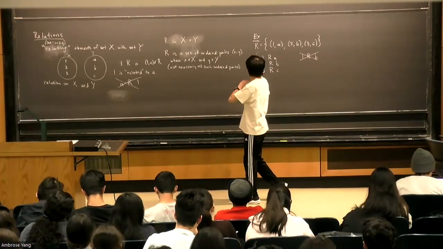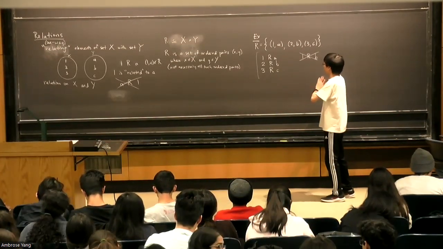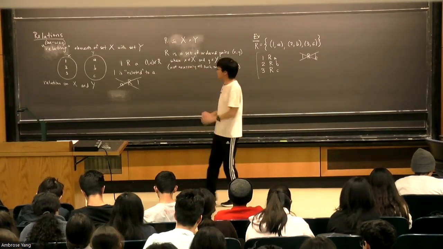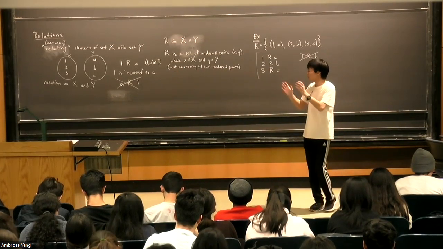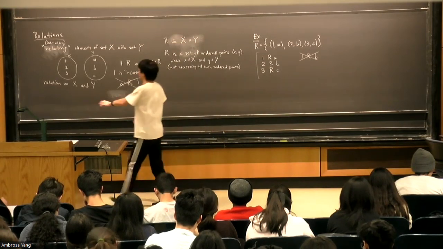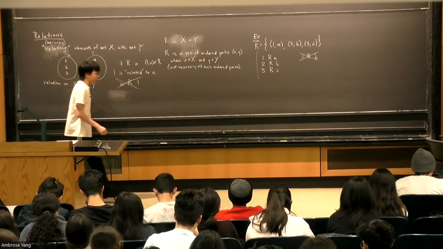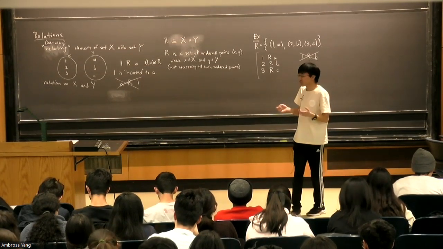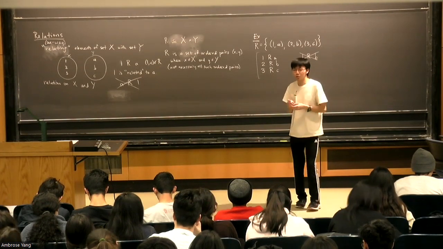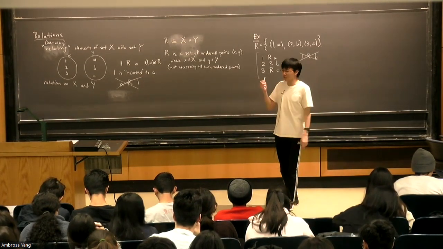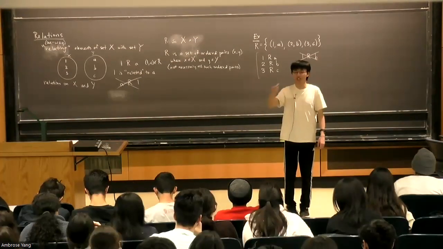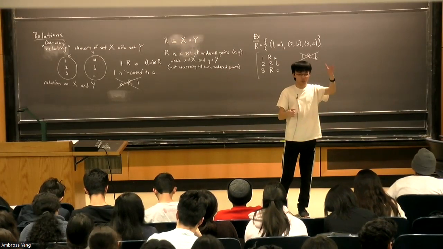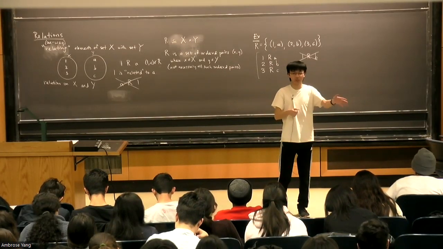All right. I now want to focus on a very commonly used type of relation. A relation most generally can relate things between two different sets. However, a lot of times when you're doing relations, you're actually relating things within the same set. For example, if I had a group of people and I have a relation, is the parent of, then you can say person X is the parent of person Y, or person Y is the parent of person Z.